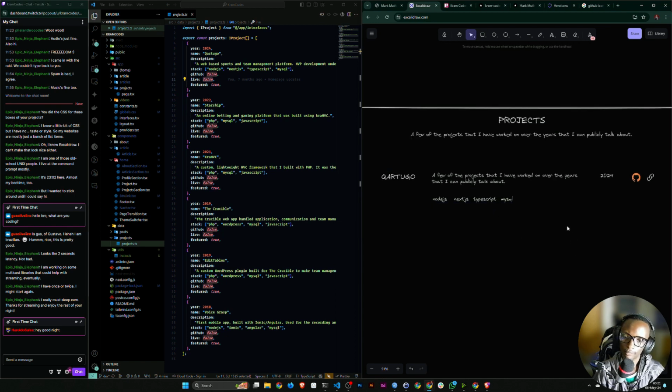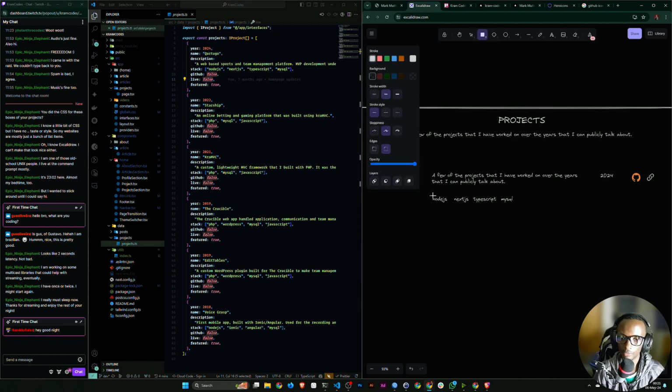Is it? Yeah, then maybe it can have just some borders around each of the text that was used.